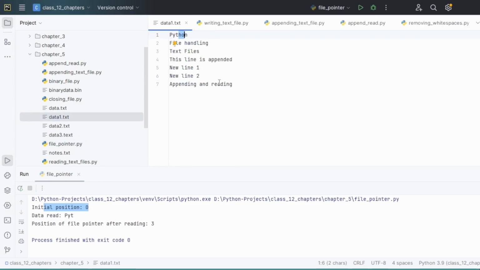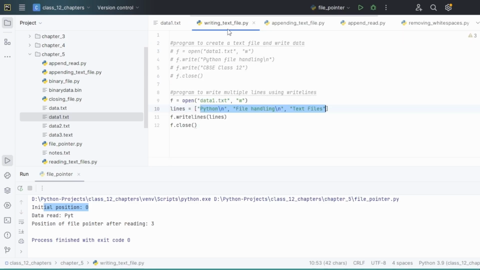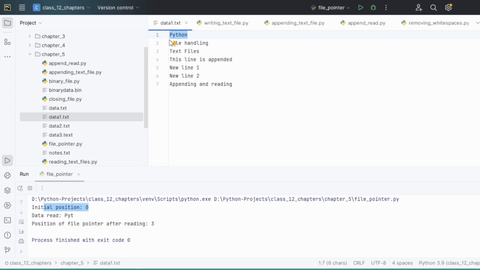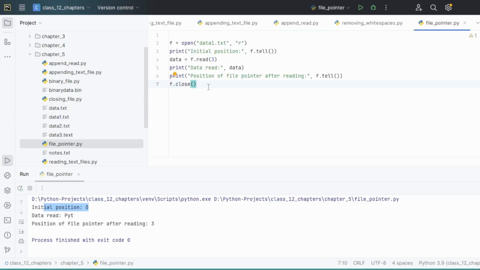These are the contents of the file. Initially the position is here at the start. Now we have read the first 3 characters, so it will read PYT, 0 1 2, and at the third position H is there. So the first 3 characters are read, and next the position will come here.